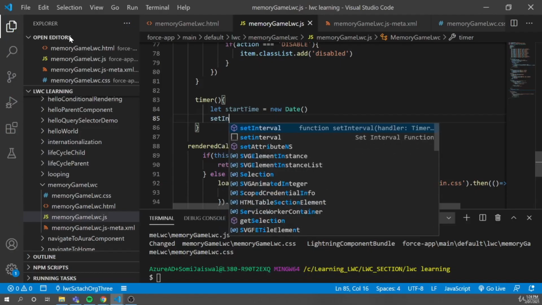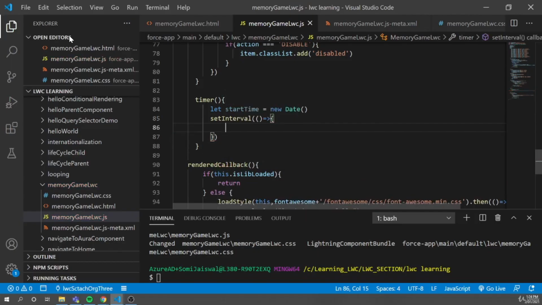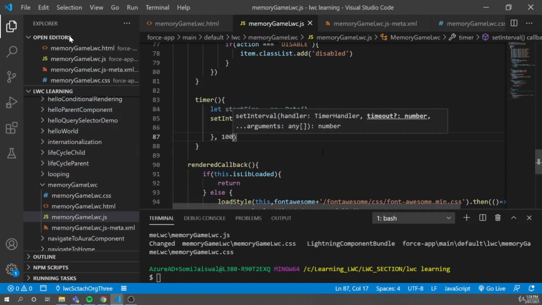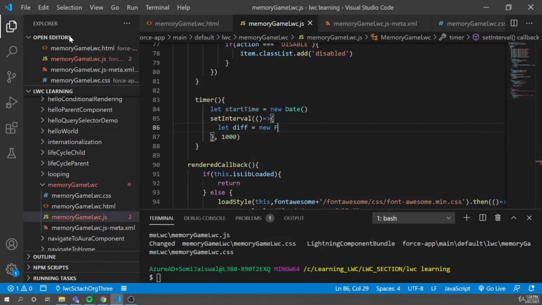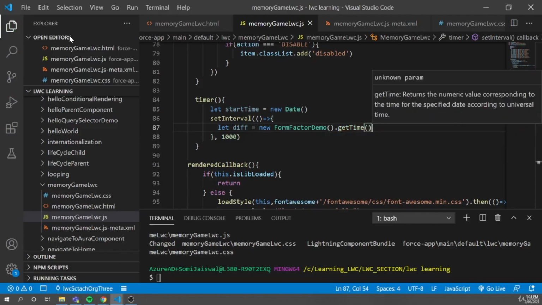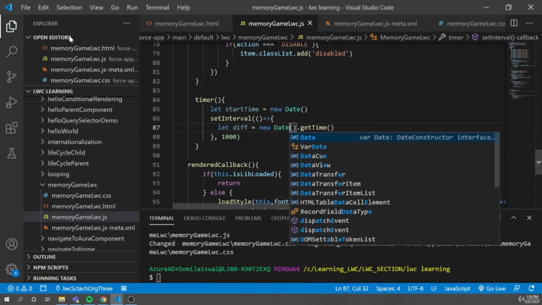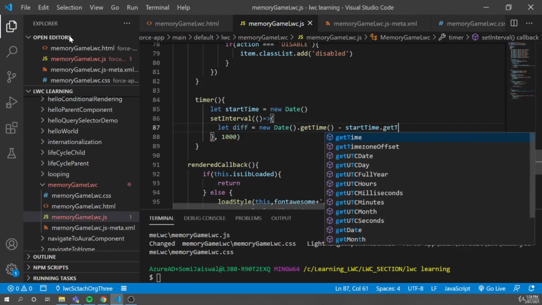So for that we're going to use the timing function setInterval. The setInterval gets called every second, so we'll pass 1 second as the time interval, and within this we'll say the difference of the time is new Date().getTime(), it will fetch the latest time when the interval reaches, minus the first time we noted down, startTime.getTime().